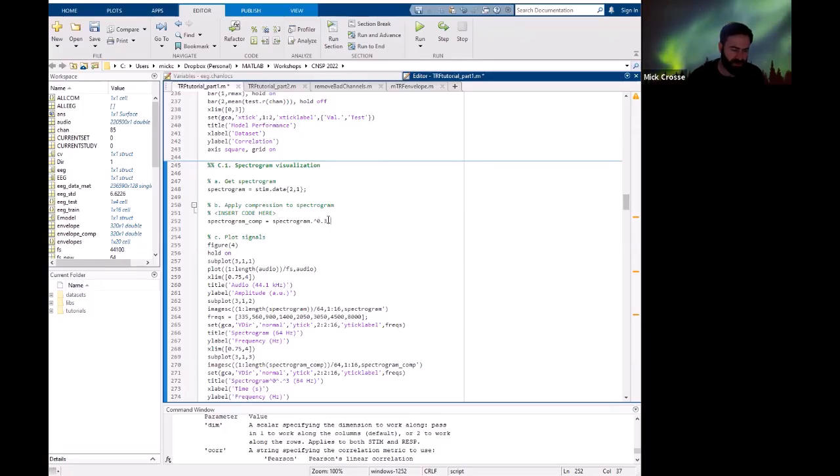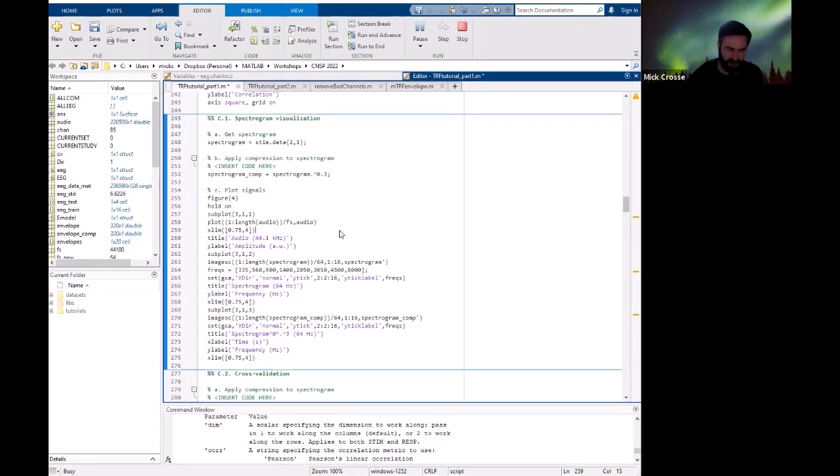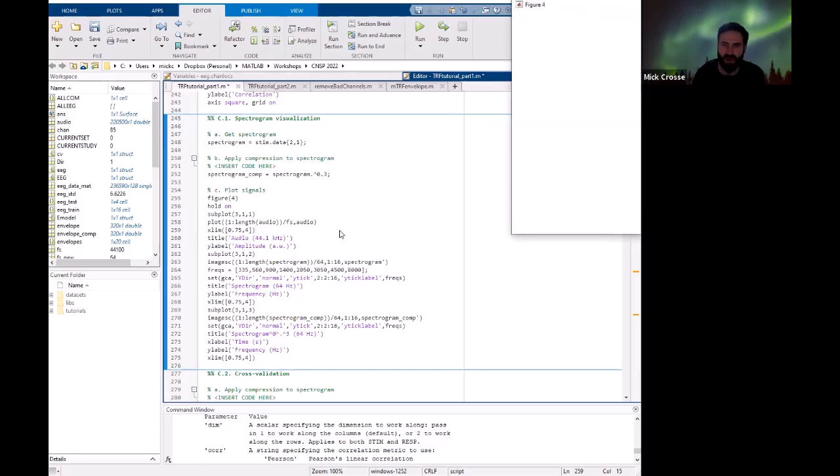That will apply the compression to the spectrogram, and then if we plot that, we should get a pretty looking plot.